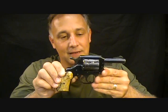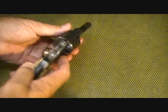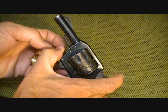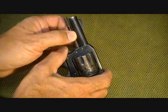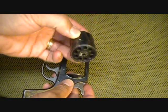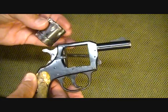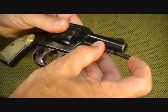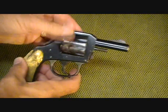You might compare Smith & Wesson to a Cadillac — this little guy is compared to a Ford. Whereas Smith & Wesson, Ruger, Charter Arms, and a lot of other pistols have the swing-out cylinder, this has a pin that holds the barrel, similar to a single action design in-between. You push this pin down and then pull out the cylinder pin, and then it comes out of the way. As you can see, it's a nine-shot. You can see the craftsmanship — it's a nice little pistol, and I really enjoyed shooting it. The cylinder goes back in; you want to make sure it's aligned, and it goes right in.